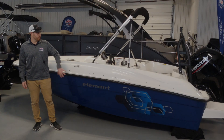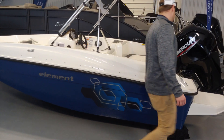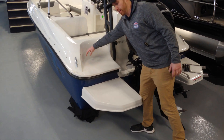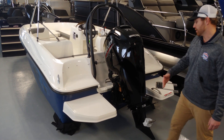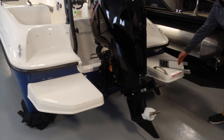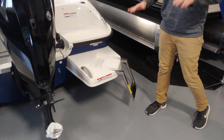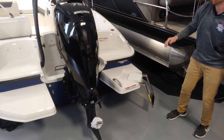Let's take a look at the boat on the outside. Right in the rear here we do have these nice molded swim platforms, as well as a molded backrest if you are hanging out on the back of the boat. This boat is equipped with the extended swim platform, so on either side you're going to have these nice platforms that come out, and this one does hold your three-step ladder as well. The nice thing about these platforms is it gets you down nice and low to the water.